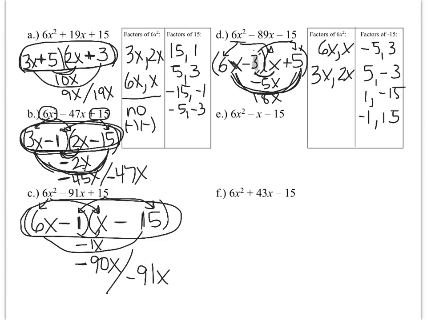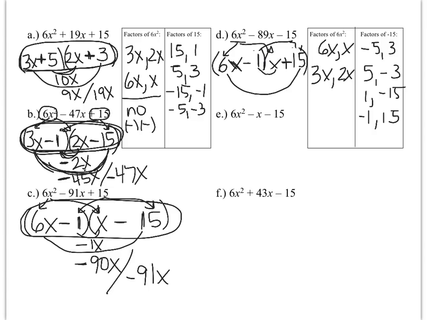Okay, so let's go ahead. I keep hitting the wrong key. Let's go ahead and erase these. I'm going to leave the 6x and the x there for now. And if 15 and 1 doesn't work with 6x and x, then I'm going to throw in the 3x and the 2x. So let's go ahead. If I put the 15 here, the reason I'm putting the 15 here is because the 15 is going to get multiplied by the 6x, right? That's going to give me a big number, right? It's probably going to give me 90x, right? So let's say I make that positive 15 and I make that negative 1.